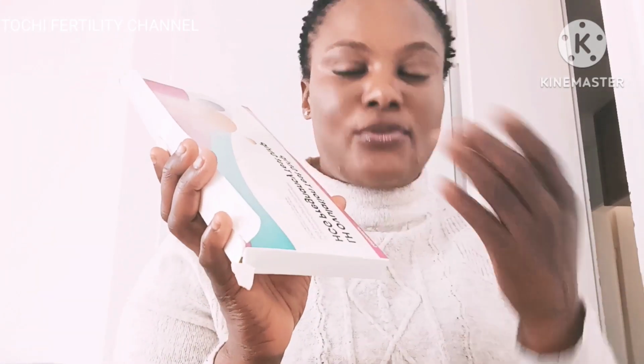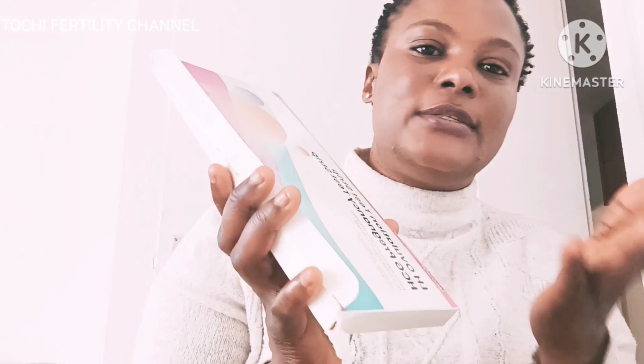This is very, very important for every woman that is trying to conceive. Make sure you have this. Some people will ask me, where can I buy it? If you go to any pharmacist, if you go to any stores, for those abroad in America, they sell it in stores. You can buy it online. It mustn't be this one, because people will come and be asking me, what is the name? I am interested. How can I buy it? Anything I'm displaying here, I am not selling. I am using it to teach, please. And I am not advertising for any company. So this is the one I used before I became pregnant. This thing can help you to detect the real day that your ovaries are ready to release an egg.